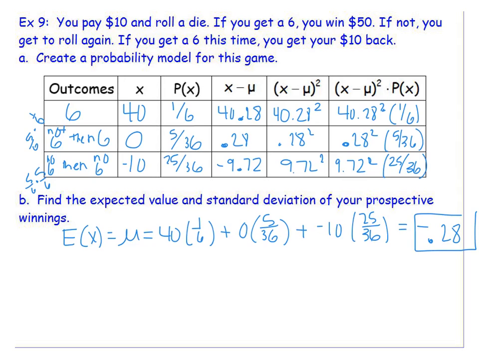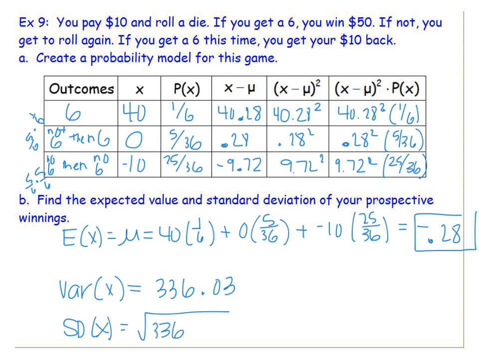And so we're going to come back down here because the other thing we had to find was the standard deviation. At this point, you add up those three numbers in the calculator. And if you remember, when you add those up, those are technically your variance. So when we add all of those up, we get 336.03 for our variance. But the only reason we bother to learn variance is because we need standard deviation. So the standard deviation, if we square root the variance, comes out to be, and again it's money, 18.33.